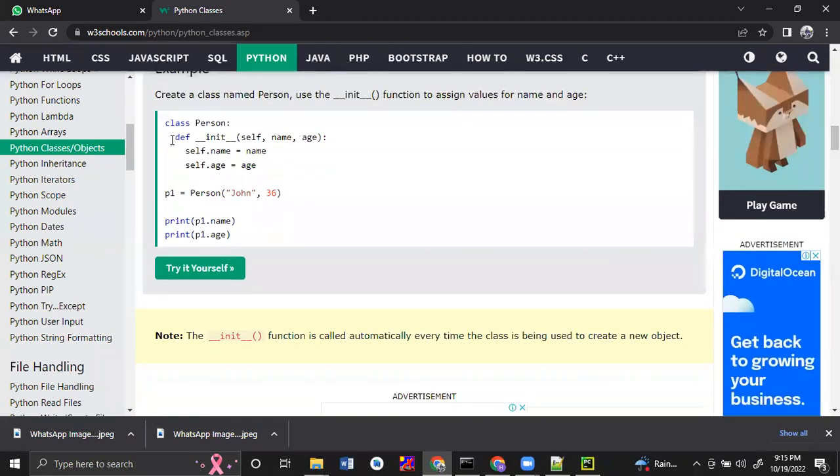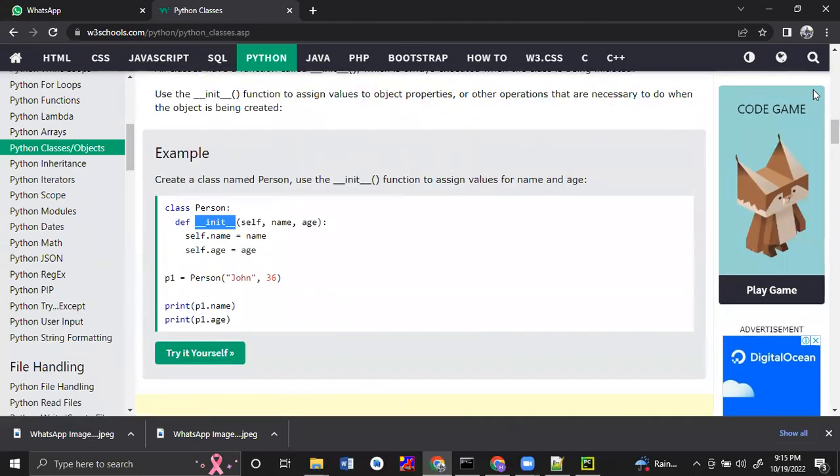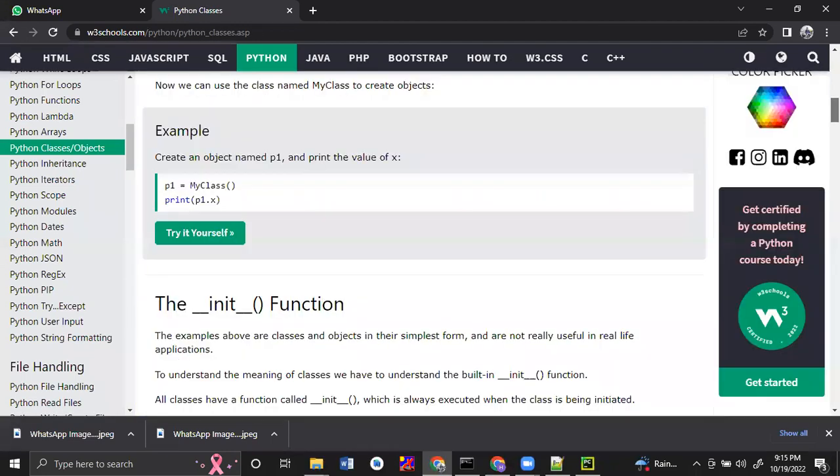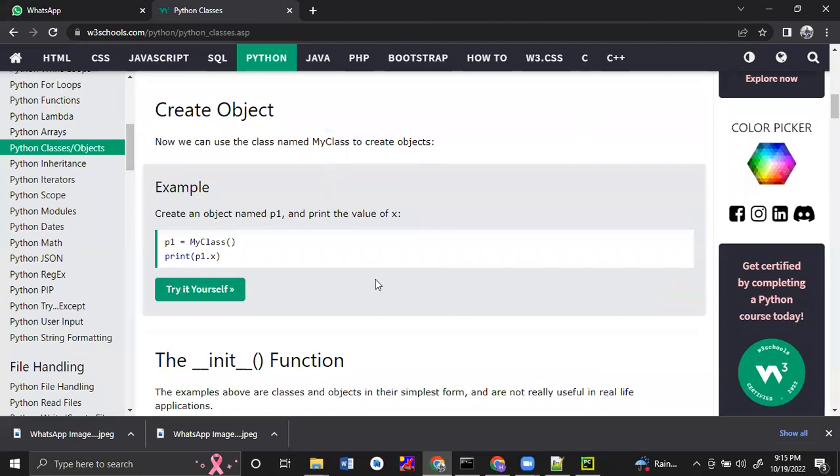Here there is an init method. It's not a variable, this is just an initialization method. This is like a constructor. In other programming languages, we used to call it a constructor, but here we call it an init method. Okay, before this, first we'll check just by creating a class and object.